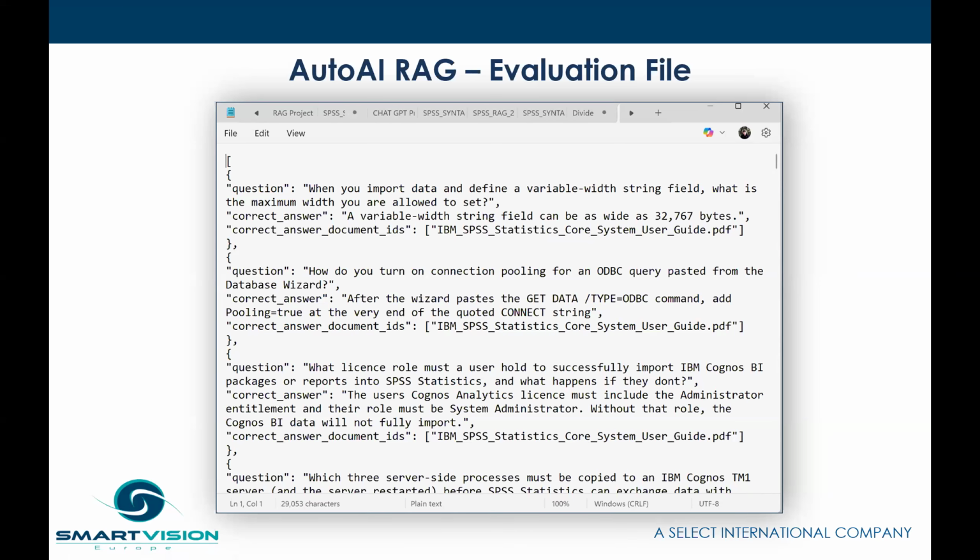So a way to get around it, if you don't want to configure this file so it's perfectly formatted as a JSON file, is to write out a set of questions and answers and take it to another chatbot like ChatGPT, which is what we ended up doing, and say, take these questions and answers and format them using this example evaluation file, because it turns out that the system will actually give you a little sample evaluation file to show you the structure. And this is exactly what these types of AI chatbots are really good at. They're really good at consistently formatting files that are often fiddly in this nature.